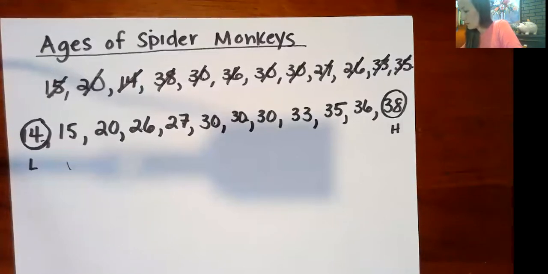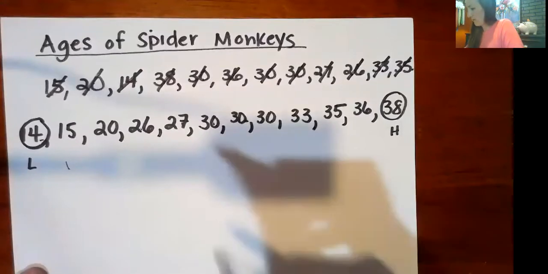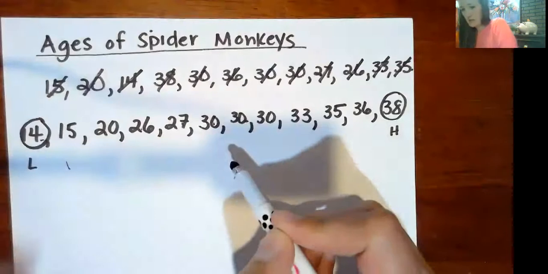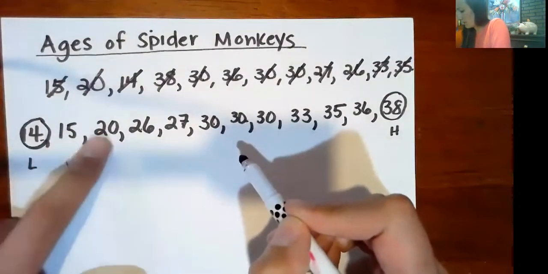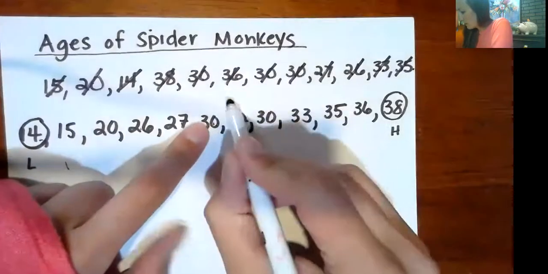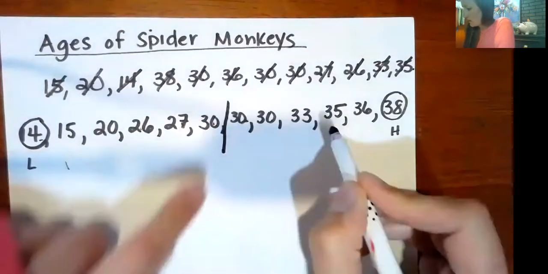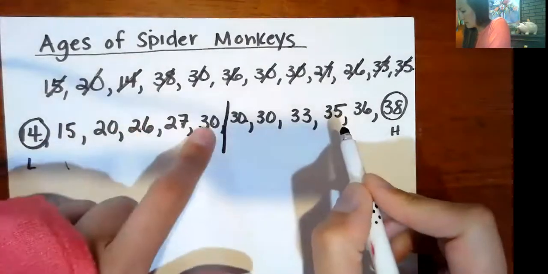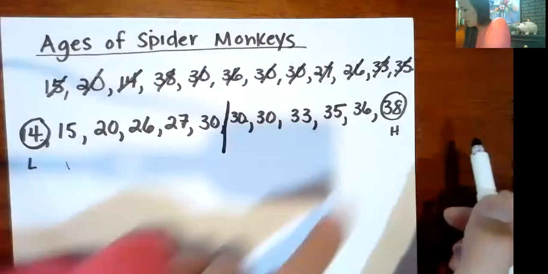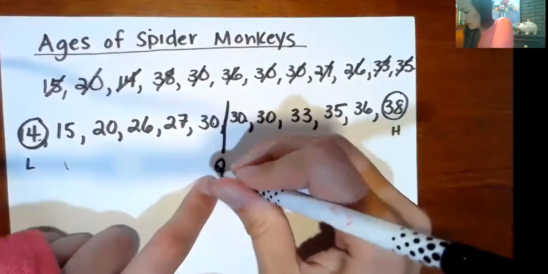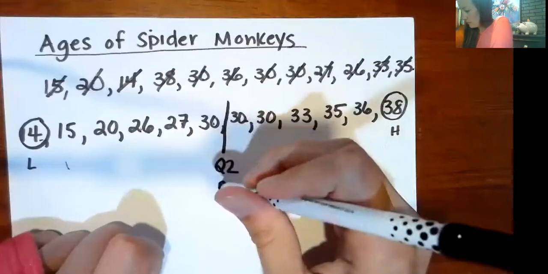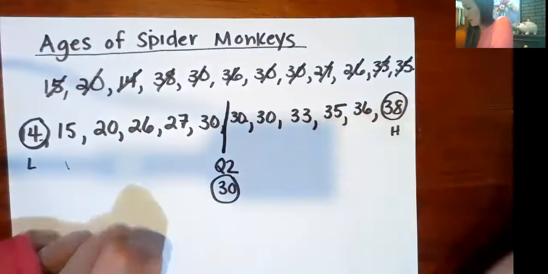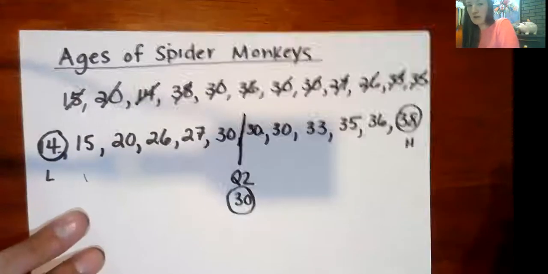So we're going to find exactly what you guys found the other day when you did interquartile range. Now we're going to find the median. There are 12 things, so we're going to count over 6. I'm going to draw a line and make sure: 1, 2, 3, 4, 5, 6. 1, 2, 3, 4, 5, 6. So I know that this is Q2. It's in between 30 and 30, so that makes Q2 30. So I'm going to circle it. All right, now we have 3 numbers that we need out of the 5-number summary.